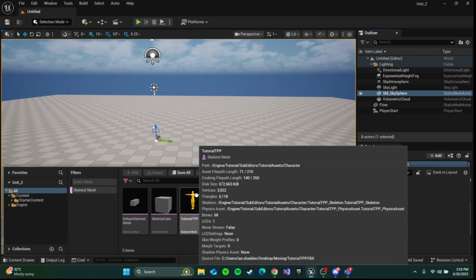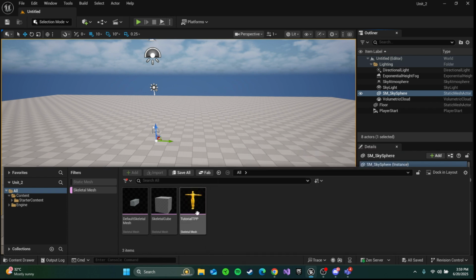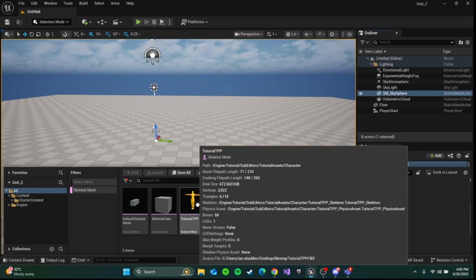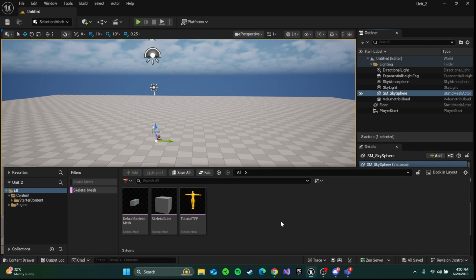It's an object that actually is able to move, that actually changes in shape as the program runs. Okay, so skeletal mesh is going to be used mostly on animation. That's why we can see that this skeletal mesh here is kind of like a person, like a character. That's because this character is meant to be moved around and animated.